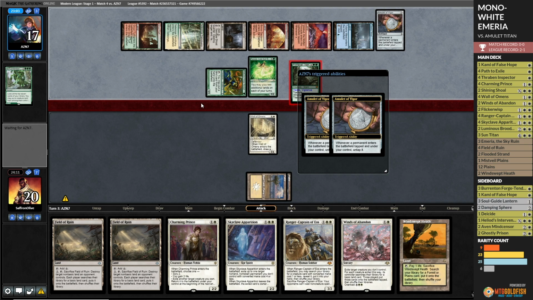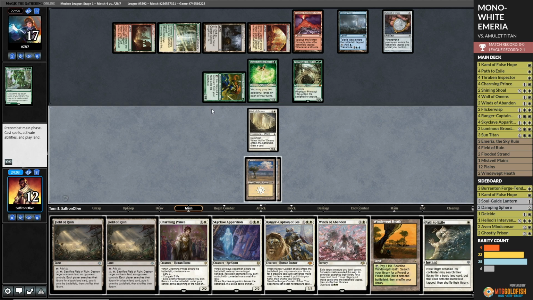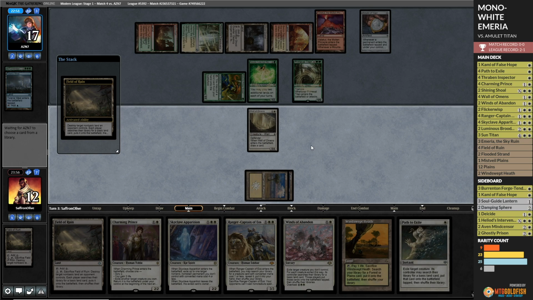Oh, Lord. All right. It's a Valakut and a way to get more Titans. Well, I guess we're dying. So we will play Field of Ruin. We will Field of Ruin Taigam's West. Get a Plains. We will pass the turn.